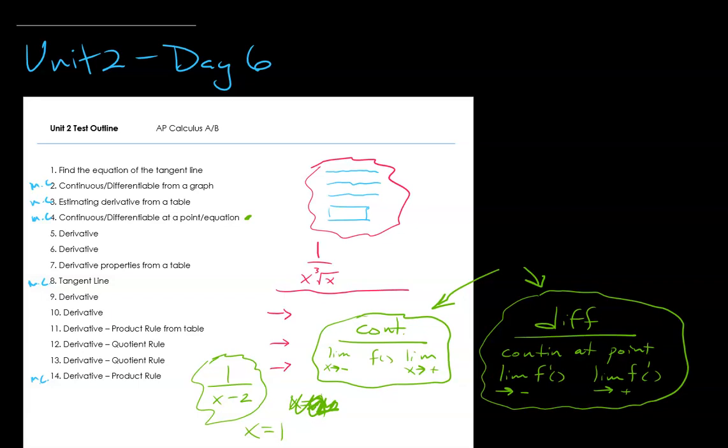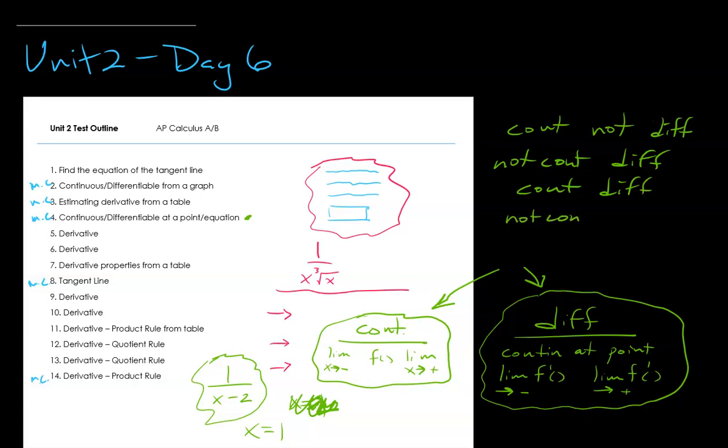So the multiple choice answer on number 4, if I remember right, the choices are: continuous, not differentiable; not continuous, differentiable; continuous and differentiable; not continuous, not differentiable. That's the multiple choice. So you're going to have to just figure out between the choices what's what. I hope that clears up what you're looking for, unless it was something else about the problem that you wanted.